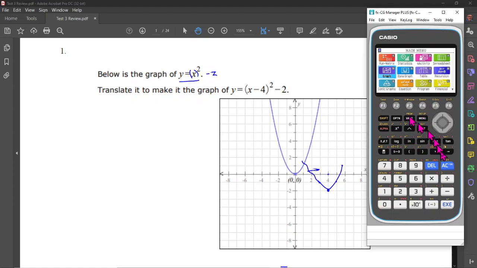Now when we go back, let's see, how do we go back? Let's go to menu, graph, takes us right back there. Let's hit the shift key. So we always get a view window. That's one of the things with these. Let's execute. There we go, and we're back here.